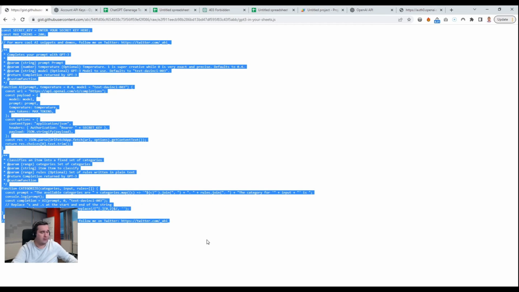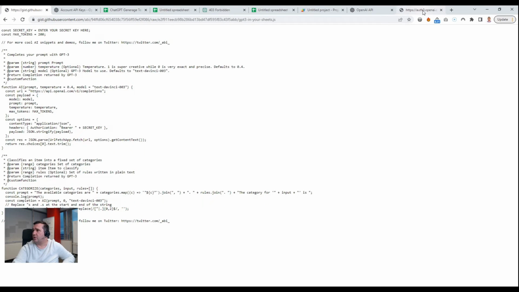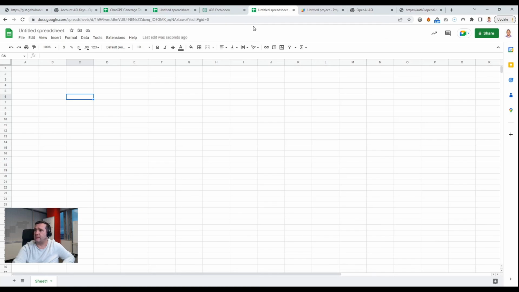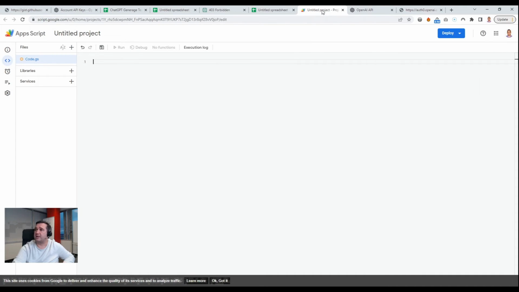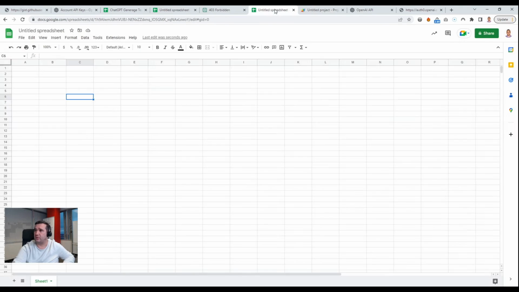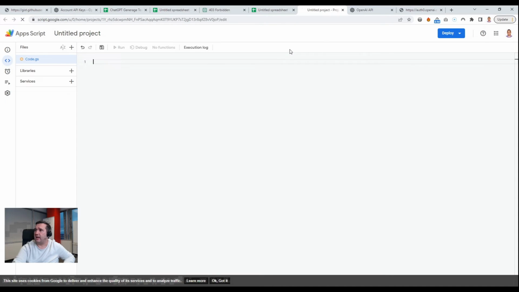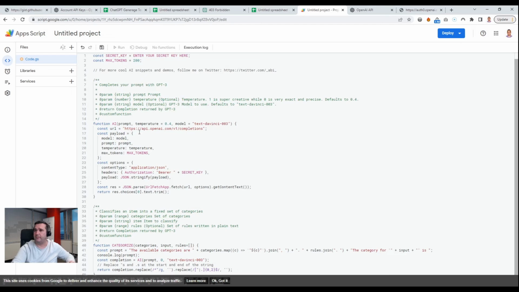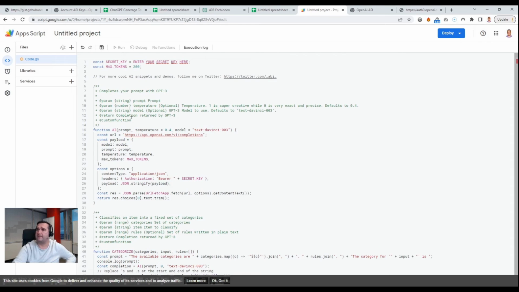So you do Control A, Control C, and then you go to your project that you've just opened up. For those of you that forgot, you go to Extensions, Apps Script, and open up your project. Let's delete what's in there, and then Control V to paste what I just copied.